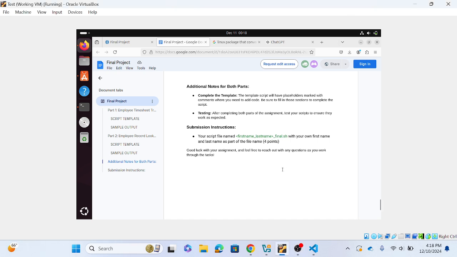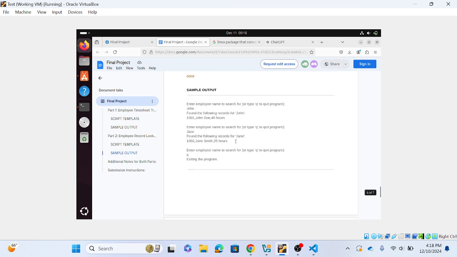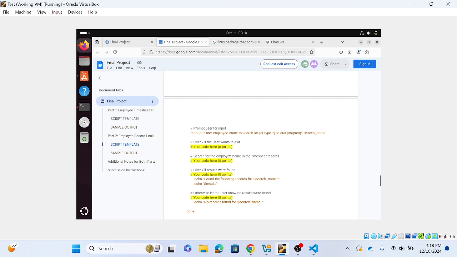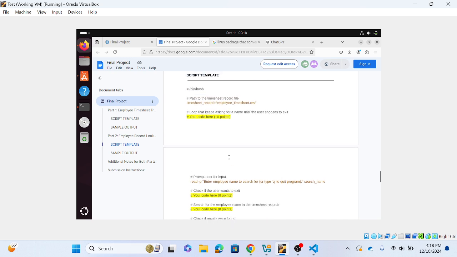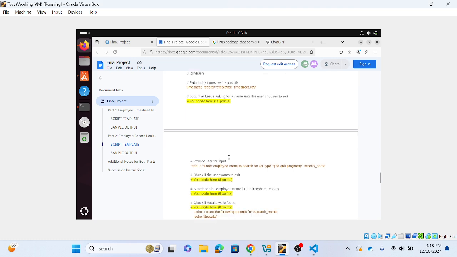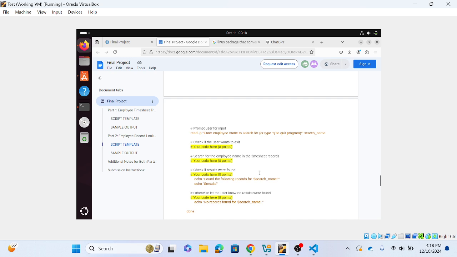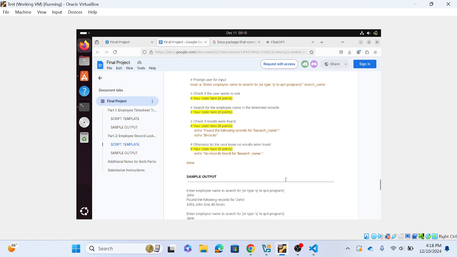Yeah, I'll update the project instructions to say if you do want to submit 2 different files, that's totally fine with me. But just know, you could have this as a part 2 of the script. So it could exist in the same file. Obviously, all this code would go after the first code. But anyways, that's it for this tip video.